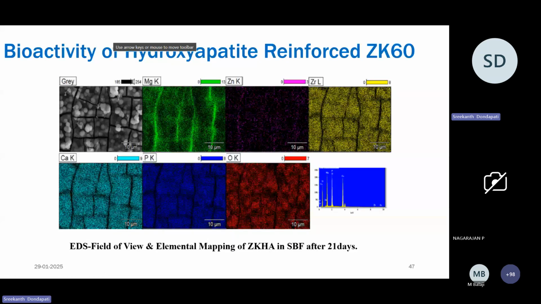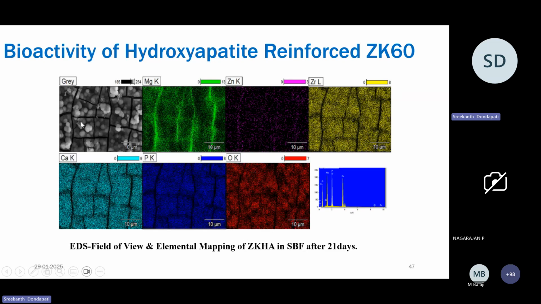And bioactivity of this particular surface composite of ZK60. If you see, we can clearly, beautifully see the formation of apatite here, nice pearl-like formation here. So the calcium and phosphate presence is also very good. So this magnesium, the light appears here like that. Okay, that is exactly the location here.